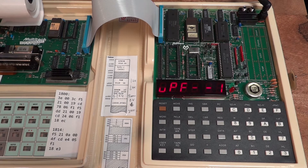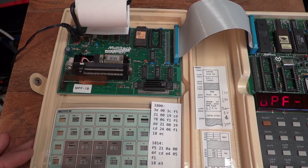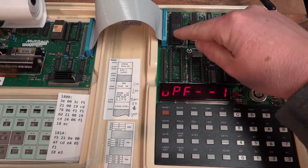It's a very neat machine for learning the basics of Z80 — or 'Zed-80' as British folks would say — machine language programming. It's quite functional actually. I also have the printer option here, which is a rare piece, and I'm going to demonstrate this as well. So maybe a little tour of the board.